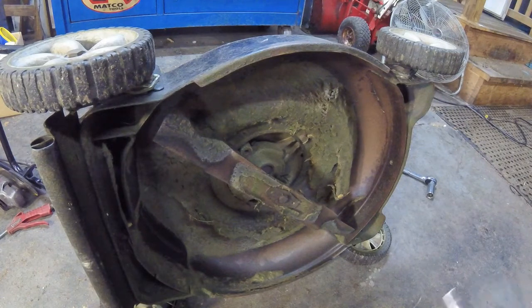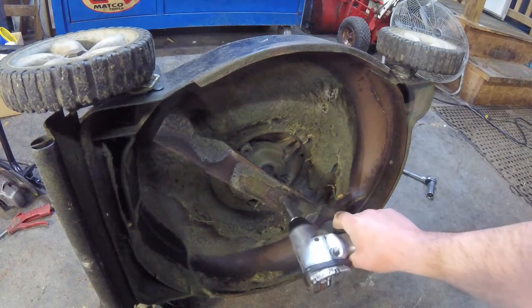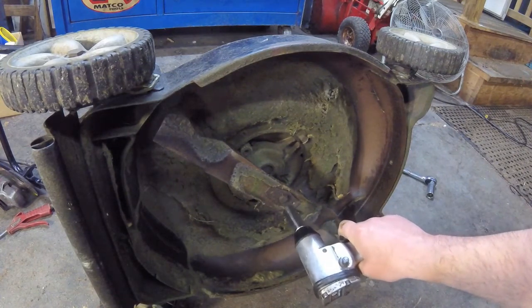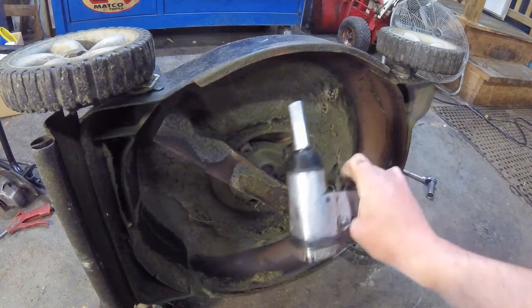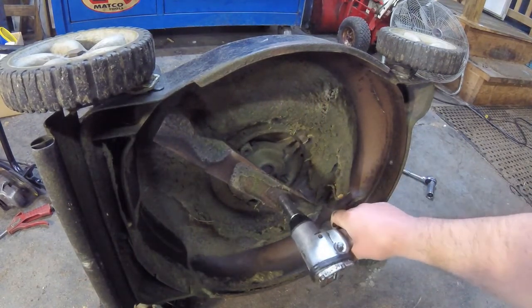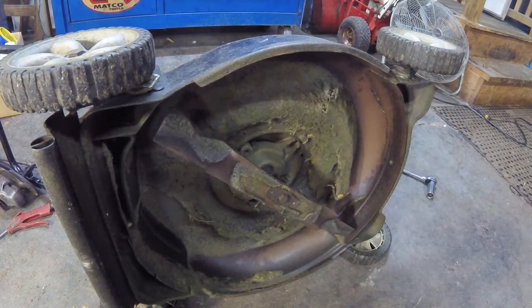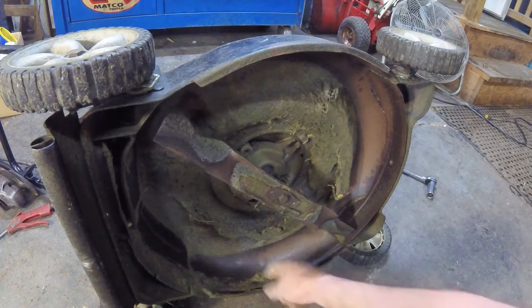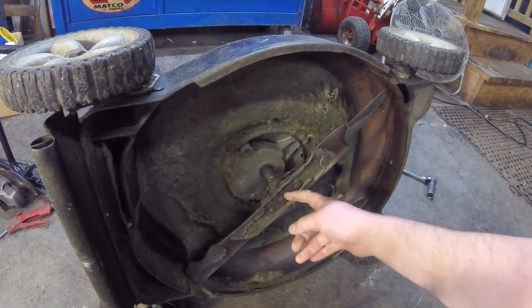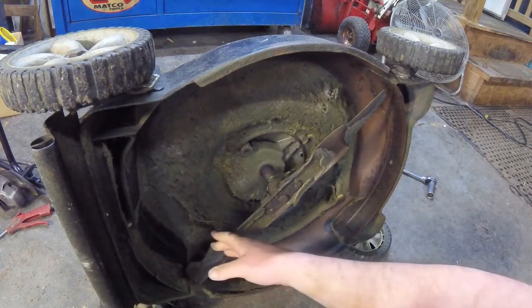Now, when I was showing what tools you'd need, I kind of forgot about the blade bolt. This is usually going to be between 9/16 and, I don't know, 3/4 maybe, but typically they're 9/16 or 5/8. If you have a 3/8 gun, that's the perfect tool for this. If you don't, what you do is you put your foot right about there, you rotate the blade over, and then you use your ratchet on that, leaving your foot to stop that.